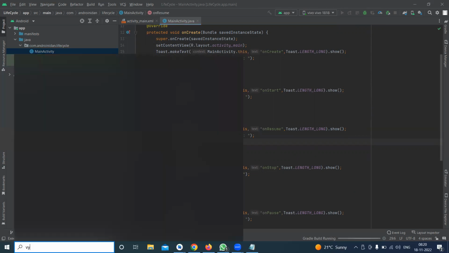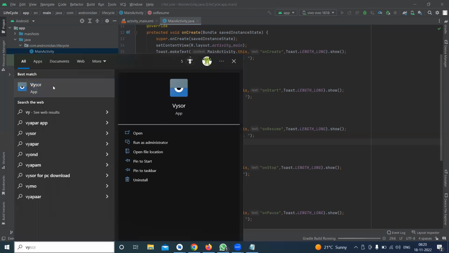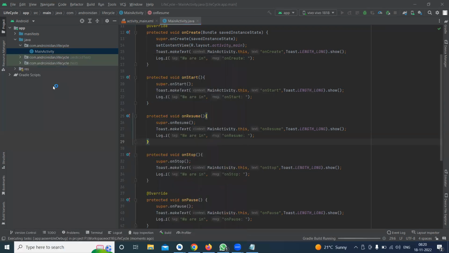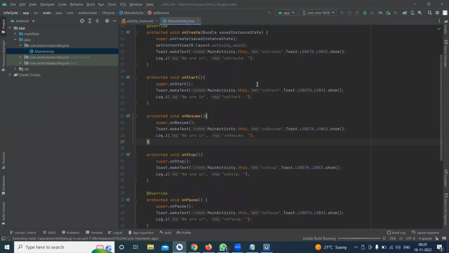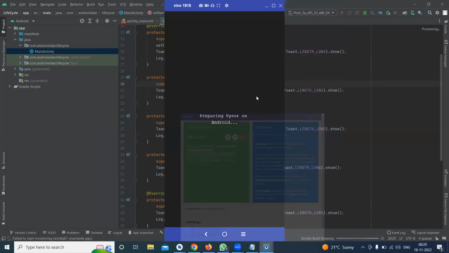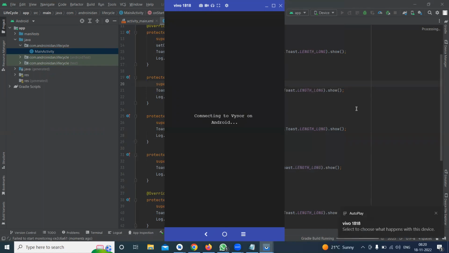Meanwhile, I'll open the Logcat. So the device has connected.